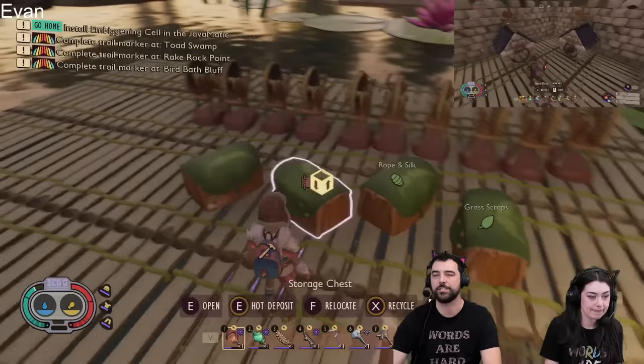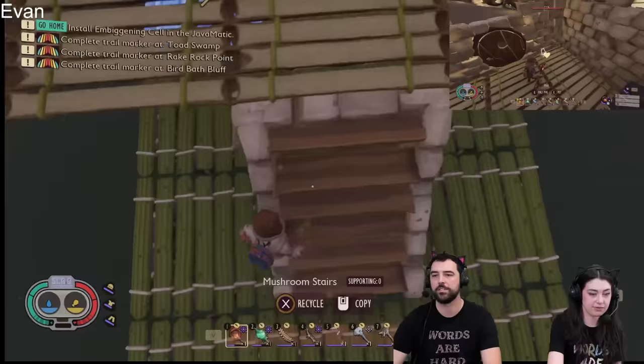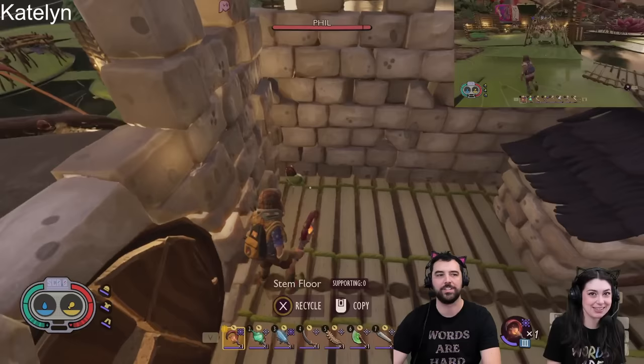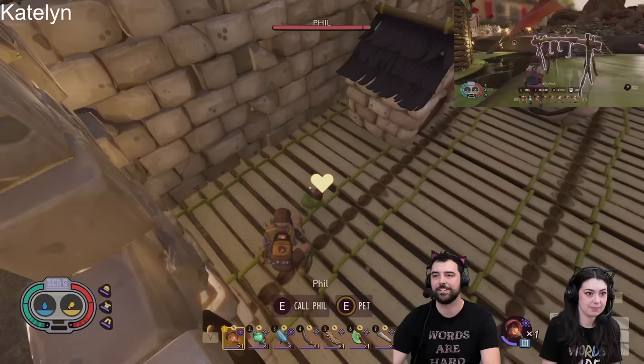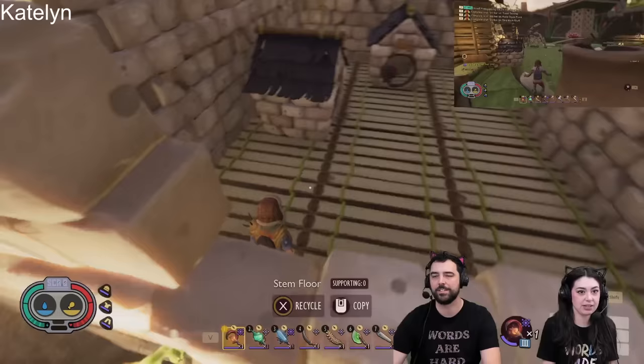Okay, I'm just checking on Weevil Knievel and Phil. They're both here. Hi, Phil. Phil wants out. Look at him. He wants out. Phil's a little escape artist. He is. Whereas Weevil Knievel, he's just chilling in his little house. He's fine. He's content.